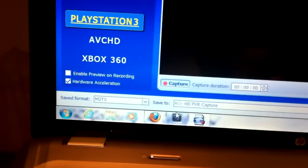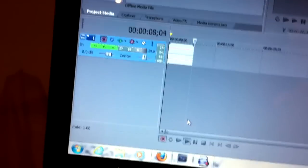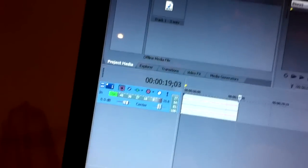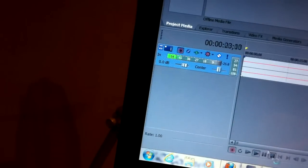So how I sync it up: I hit capture on this, and immediately go back here. Hold down the click, wait until the light comes on, and let go. There we go. Now we're doing live commentary. It should be, basically is, perfectly synced at the moment. The thing is, I've noticed I have to move the commentary section about 0.29 seconds, forward or back? Forward. So in the video, say for example, I stop this, stop.